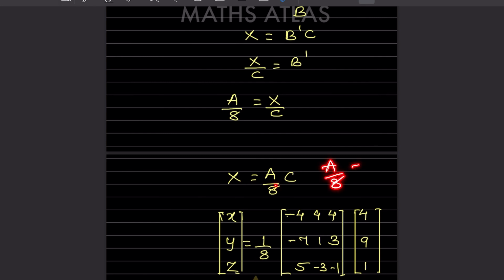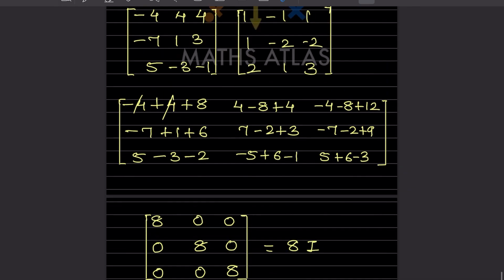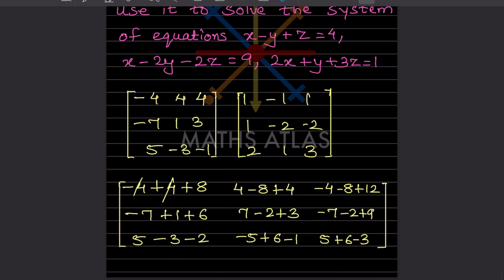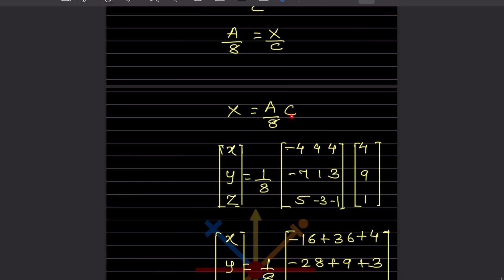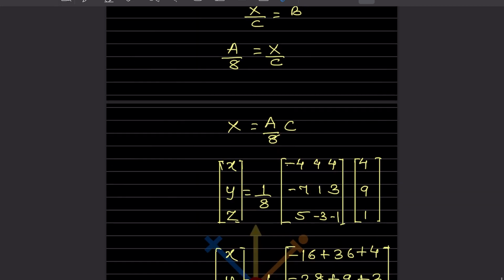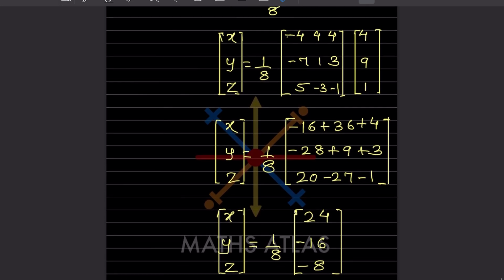So now we can also write this xyz equals A by 8, which is nothing but 1 by 8 into A. So separately we wrote here 1 by 8, and A is this matrix that is already given in the start. So this we have considered as A, and this C is this one, 4, 9, 1. So now what are you going to do? You write this as it is. Now you multiply this, keep on multiplying, and you get this one. Again you multiply, you get this. And again when you multiply this, you get this one.